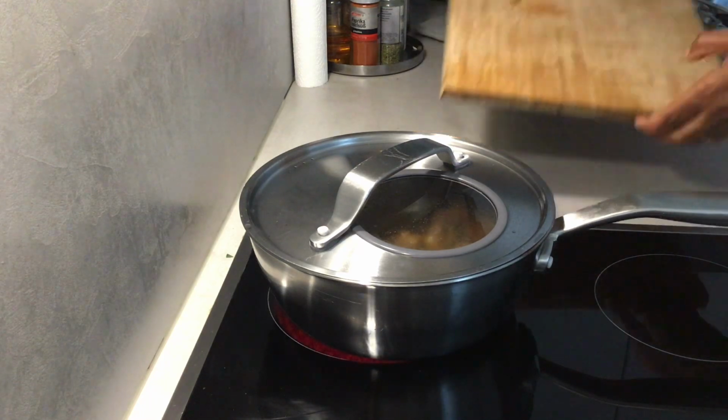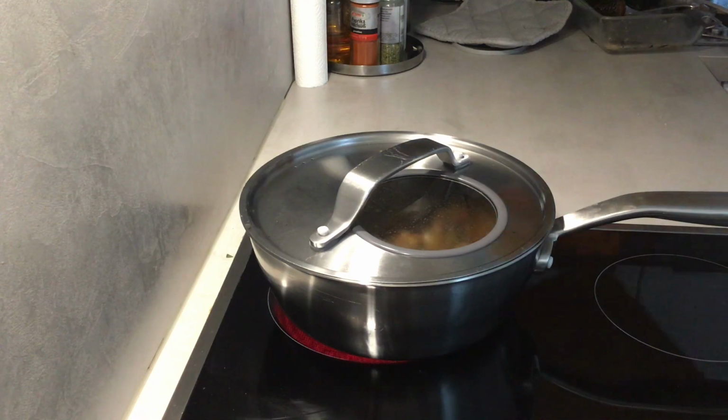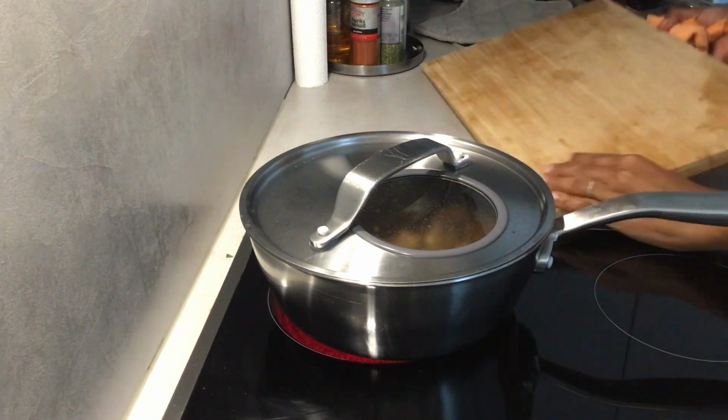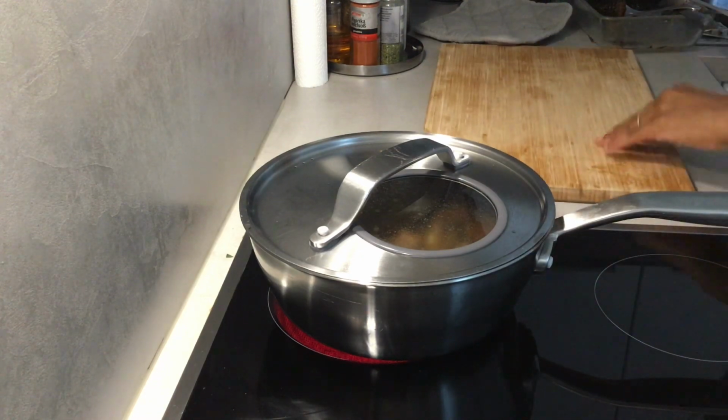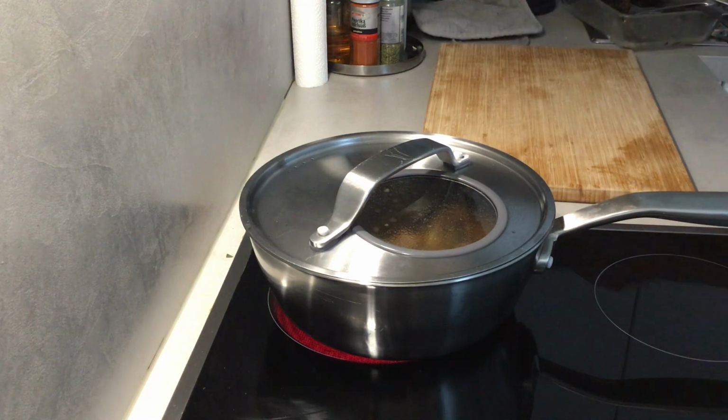You just wipe this one quickly and then the surface must always be clean. Perfect. And we put the plate down. At this level you need to reduce the fire because the food is ready. We start the dishing up process.